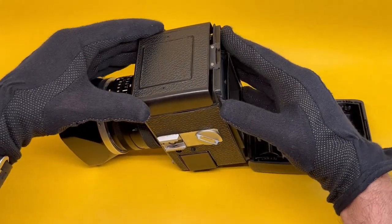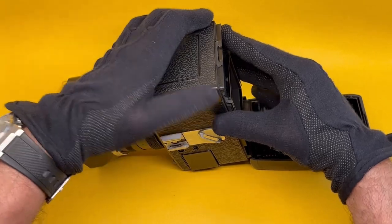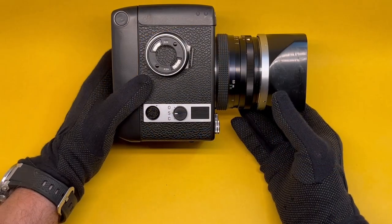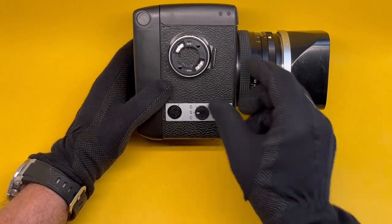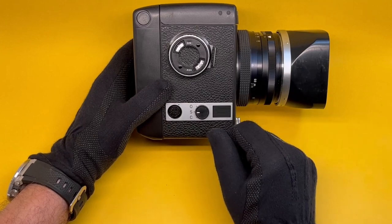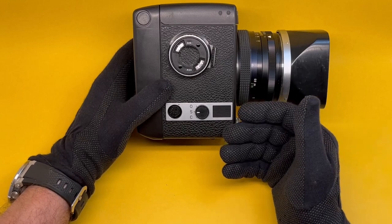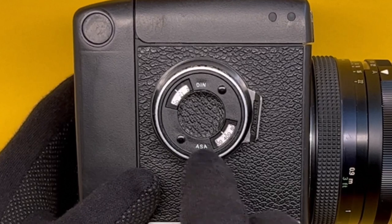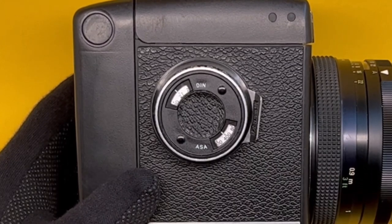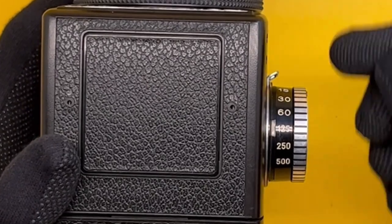Every problem has been solved in a different technical way. On this side, there are a number of things that may be counterintuitive. As this camera has a motor drive, this knob has nothing to do with film winding — although it's in the same position as on many TLRs and even Hasselblad cameras where the film winding mechanism is. In fact, this is the ASA or DIN setting for film sensitivity, and this is the shutter speed — which is remote from the lens but communicates the setting to the lens electronically.